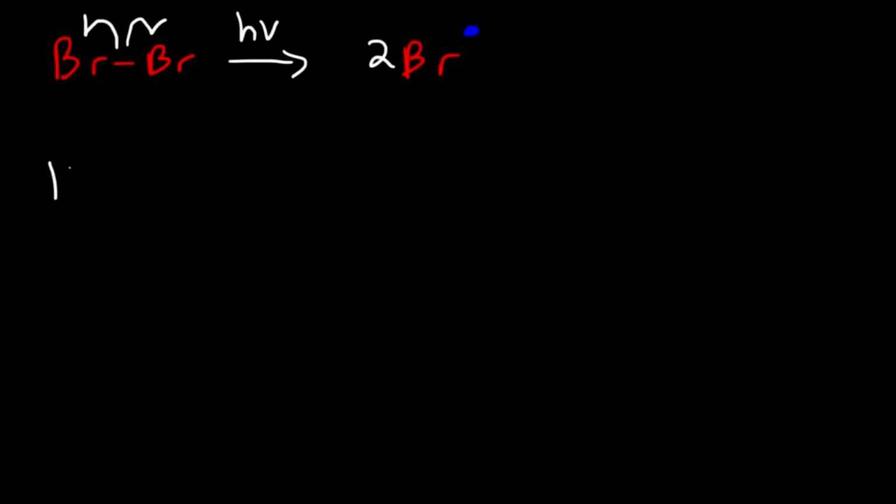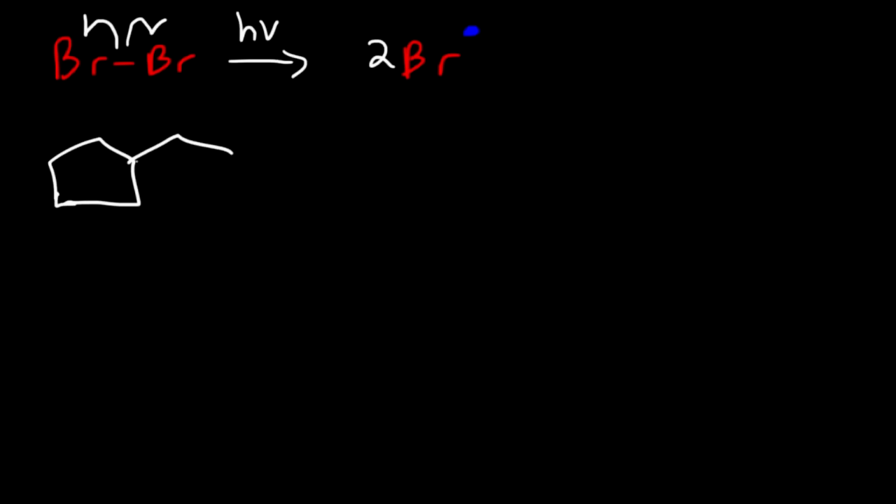Now let's go over the mechanism of that reaction. So the first thing that happens once we add UV light, the bromine molecule is going to split into 2 parts. Once it gains enough energy, each bromine atom is going to take one electron and the two electrons in that bond. So we're going to get two bromine radicals. Once we generate the bromine radical in that initiation step, the next step is going to be a propagation step.